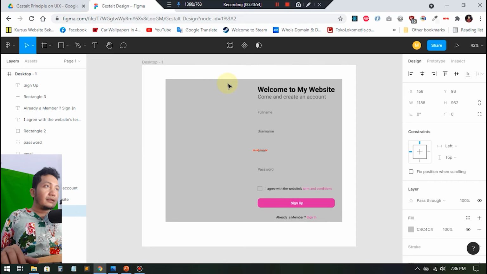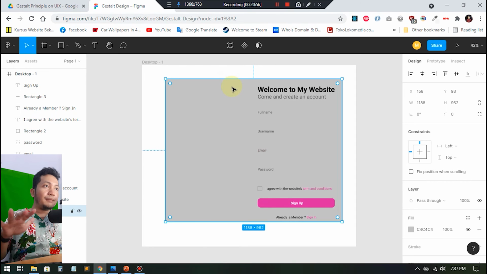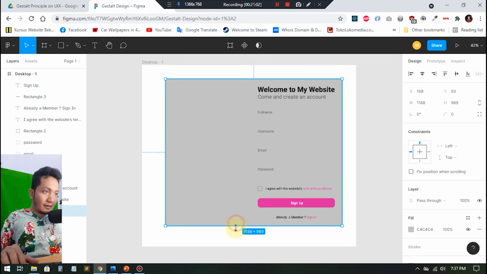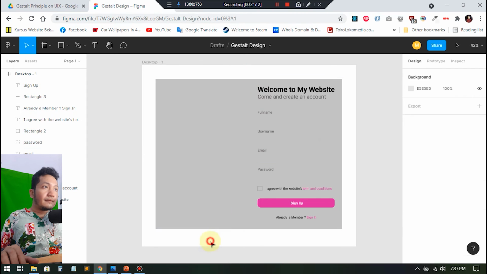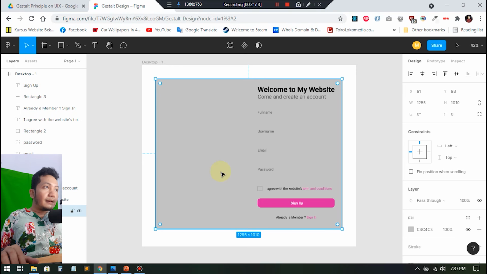This is the very bottom layer here. Okay, like this, I think it's enough. Just give a little bit more space here.